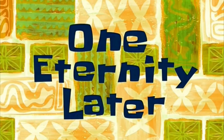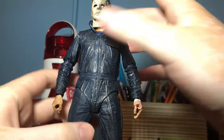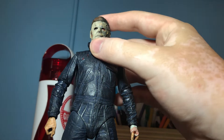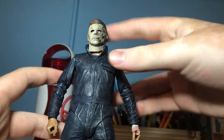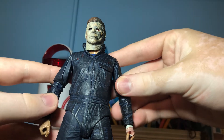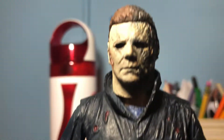Only took 30 minutes to get a new light, but we are back. Here is the NECA Michael Myers figure — we're just going to jump right into it. It is a tall figure, bigger than the Halloween 2018 one we reviewed before. This one is a little bit different — as you can tell, it has a different type of mask sculpt and even a different body sculpt too.